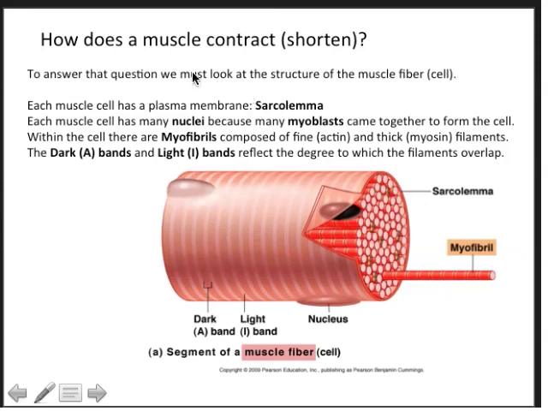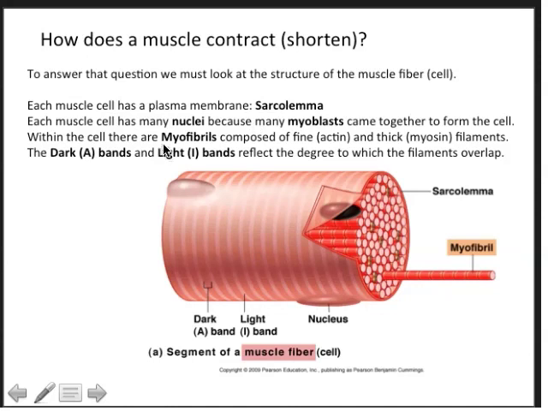So how does a muscle contract? One of the things we want to do is look at the organization of a muscle cell. Each muscle cell has an outer membrane that has a special name. It's called the sarcolemma, and there are many nuclei that direct the generation of muscle protein. They express the instructions for myosin and actin and the other components of muscle protein to a great degree. Okay, they read from the muscle handbook of DNA all the time, so they're constantly making new protein and repairing the protein that they have.